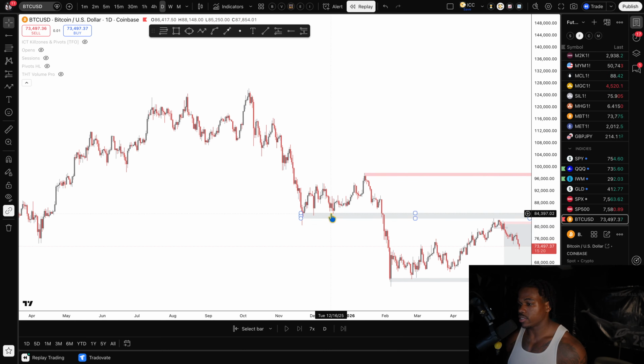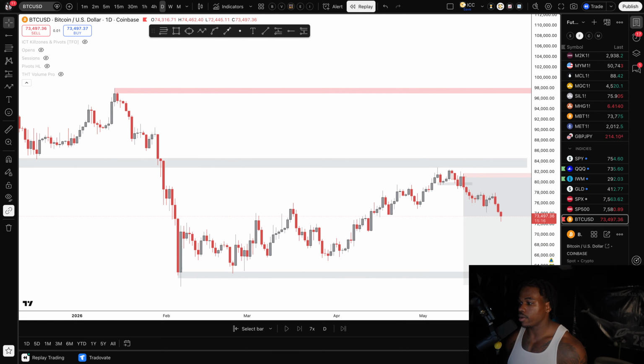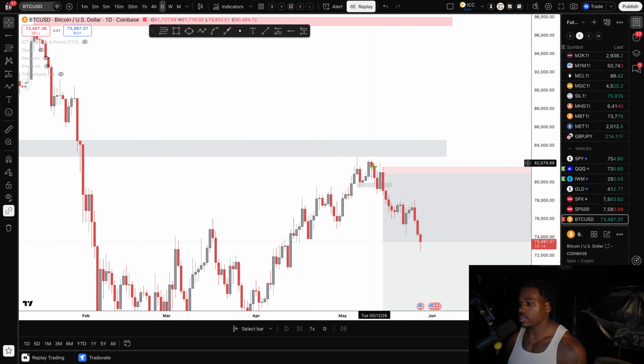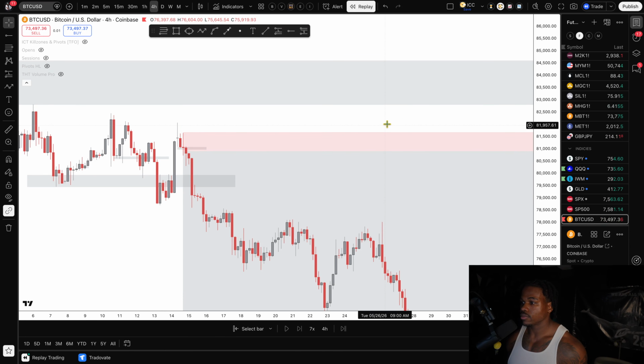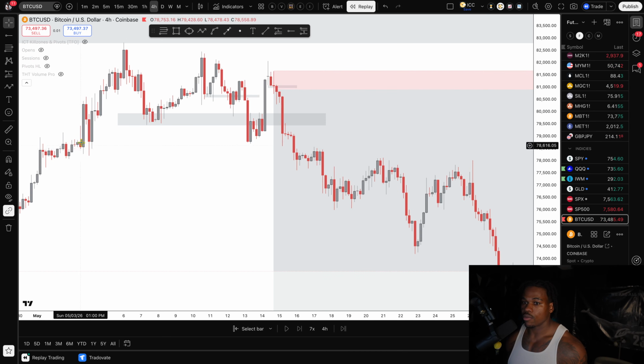I expect price to come back up into this level, turn back bearish on all time frames. It turned bearish because this is bull structure. Low, high, lower low, lower high. This is bear structure now. So the daily turned bearish in this exact same area. Market structure: price stopped making higher highs and higher lows. Made a low, made a lower high. Once it broke this low, that's bear structure.